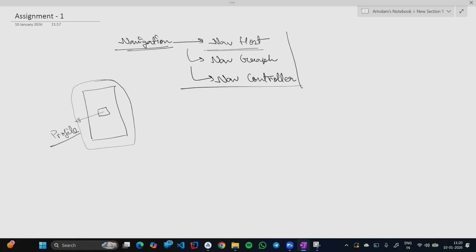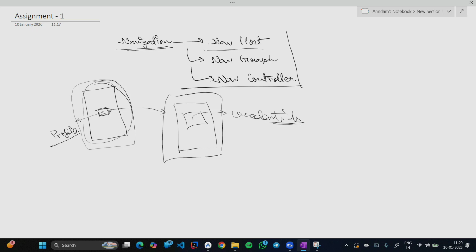Nav host will render this screen which will be displayed in front of you. Now after pressing this profile button, you will be taken to another screen where it will show your credentials. So this screen will be rendered again using this option nav host only.